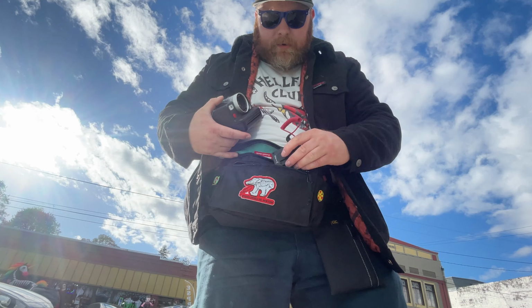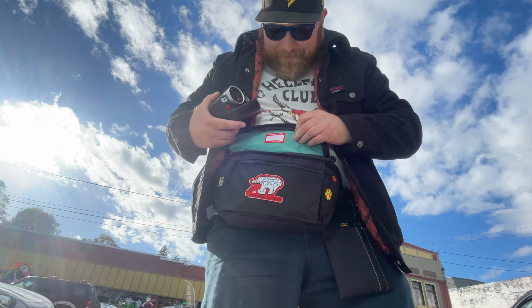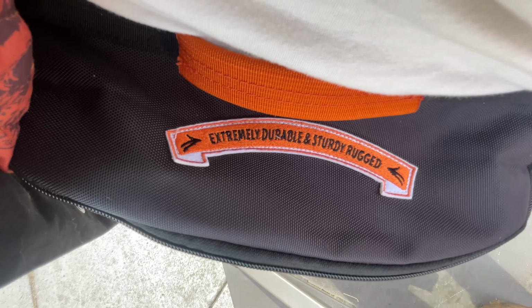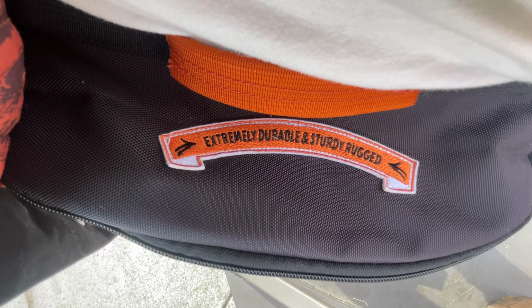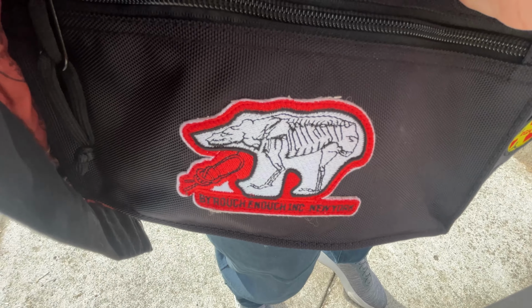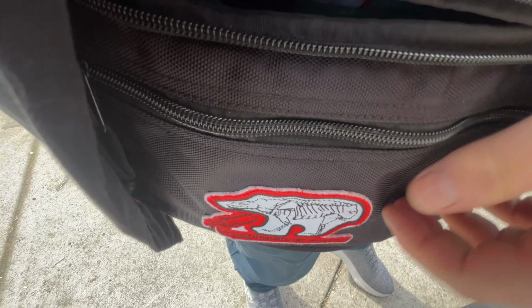Oh, I have on microphones I don't really ever use, but I always bring them. This thing's great. But what are these patches? Who cares? I don't need that as a patch. I guess that one's fine, but it's kind of gaudy looking and taking over the whole front of the bag. I want to remove it.